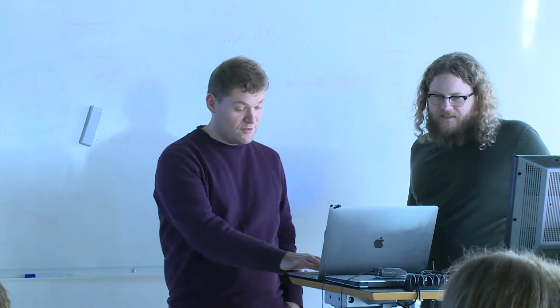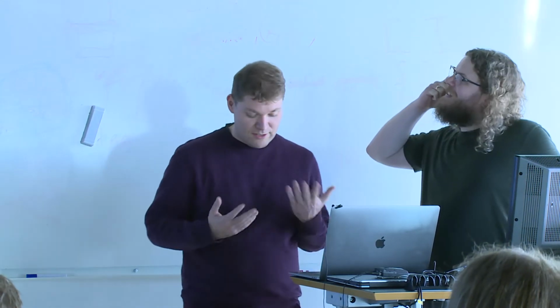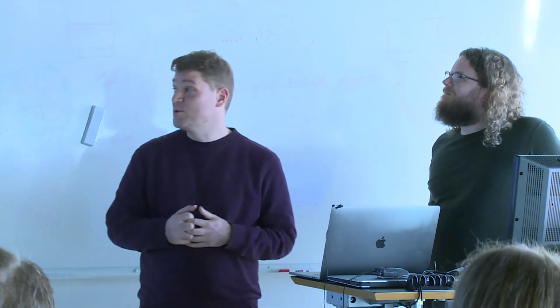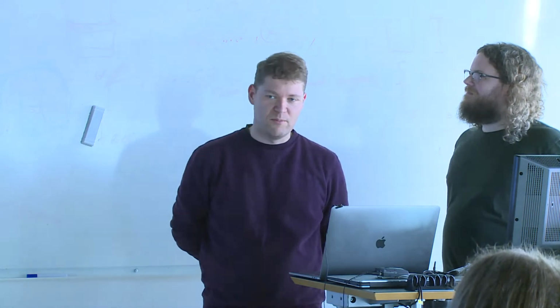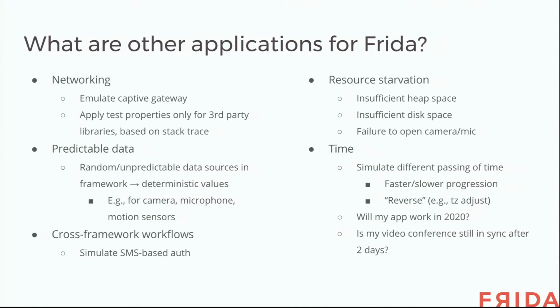So, as you can see, there are a bunch of things that obviously you can do with Frida that's useful for nicer interoperability. But there are also some other applications that we didn't show you, for lack of time. One of the things you could play around with if you develop your own apps, or if you want to see how your system handles situations, is networking, for example emulating captive gateways. That's a situation you have to deal with if you're a mobile developer.